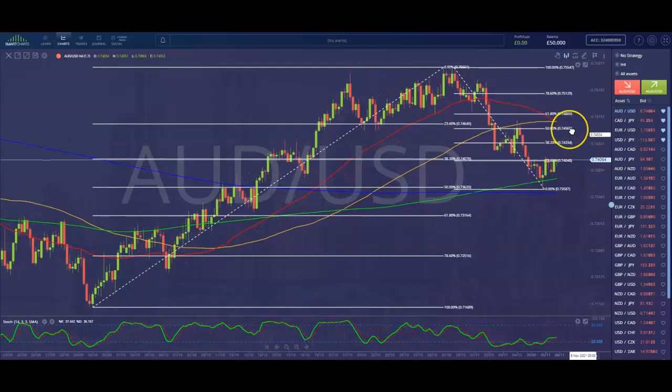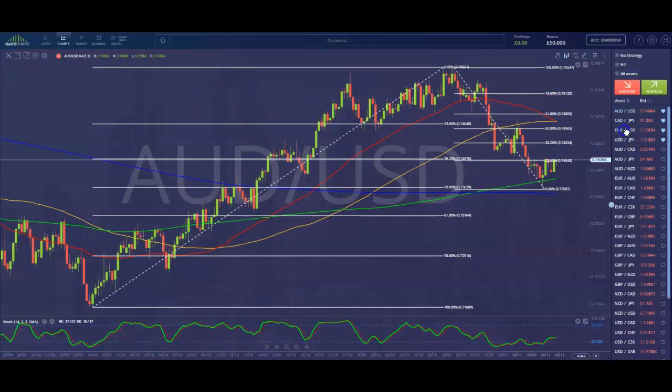That sort of 74.55, 74.65 area would be a very, very strong resistance, especially when you bear in mind on the 4-hour chart that we've got this moving average crossover here, which is obviously a bit negative, the 50 crossing below the 100 period moving average on the 4-hour chart. Certainly a lot of resistance up there should we get that high.